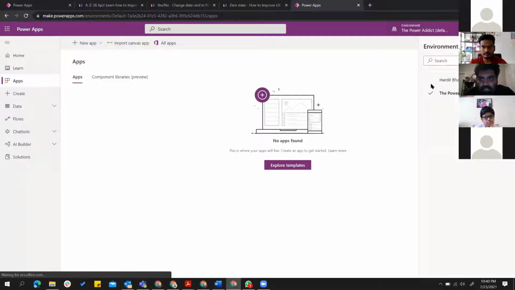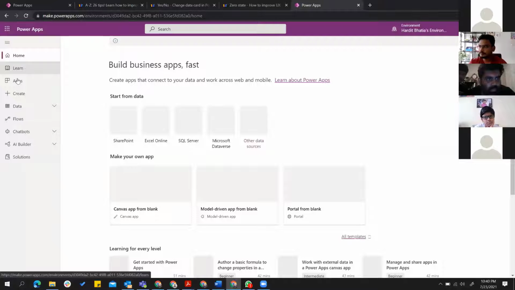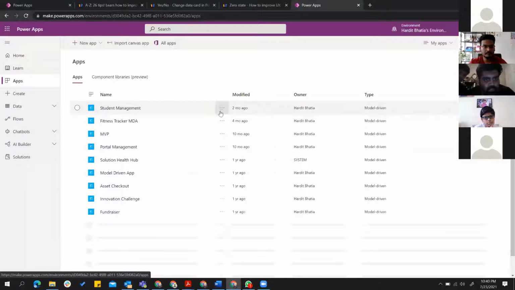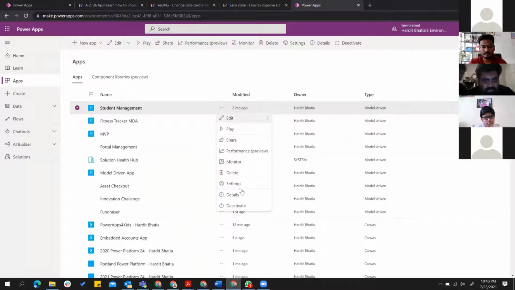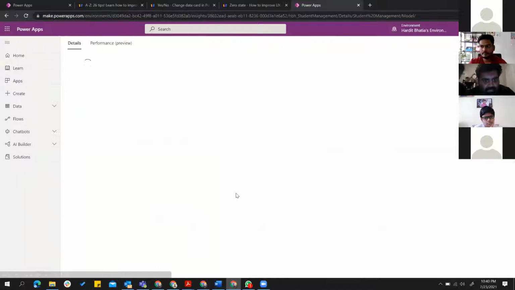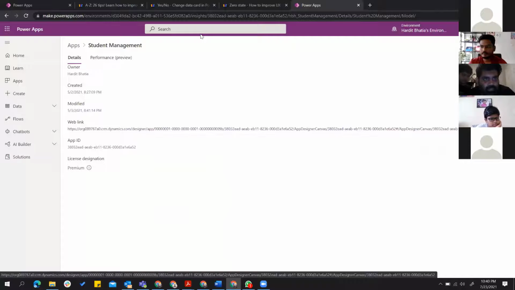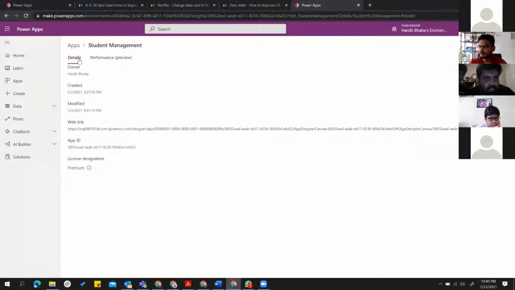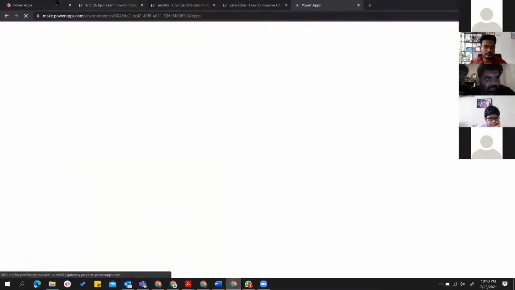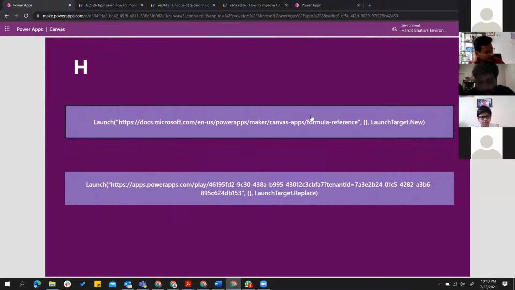Let me go to the right environment, go to apps, click on the three dots and say details. This gives you the app URL. If you get this URL and paste it, let's say in the OnSelect property of a button, you can launch that app from within an app.